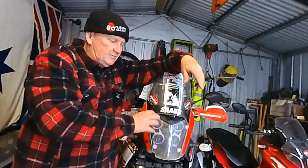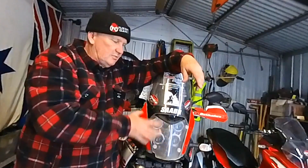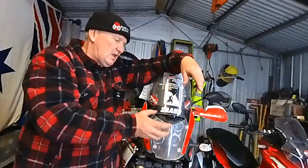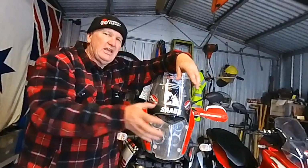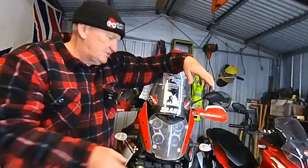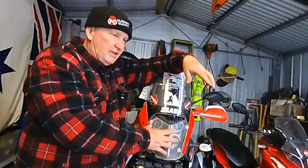There's more of a chance of it being smashed with a sharp edge than a flat edge, because a flat edge is going to distribute the pressure a little bit more, and probably might not be travelling as fast. I don't know. I'm not going to get into all the physics. I didn't do physics at school, so we'll just stick to this. Anyway, those wire mesh ones, not a big fan.